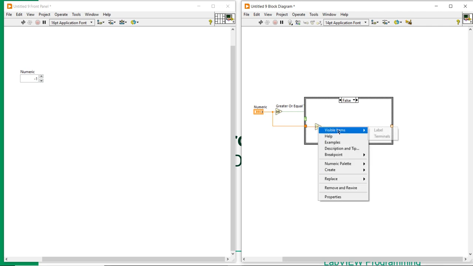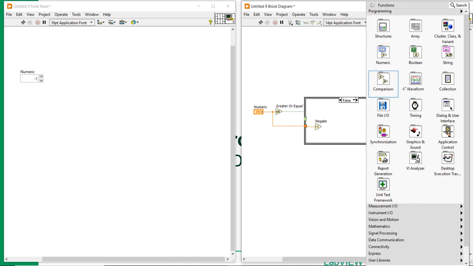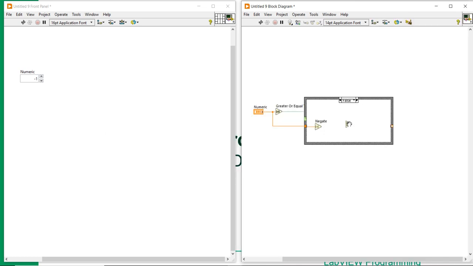After that, right click, come here, come to the numeric, come to the complex, and there is one, real imaginary to complex.